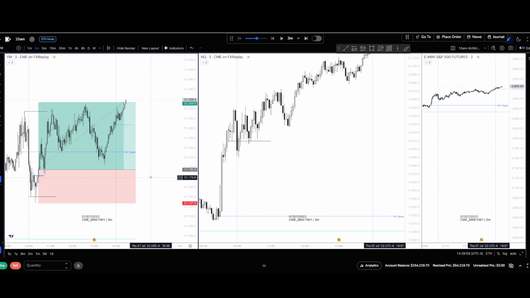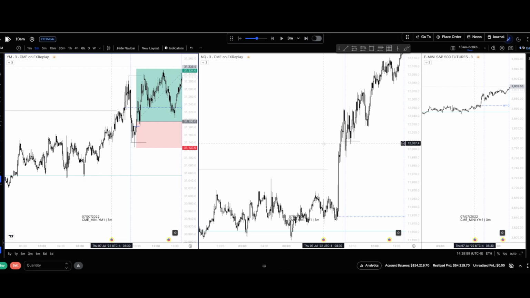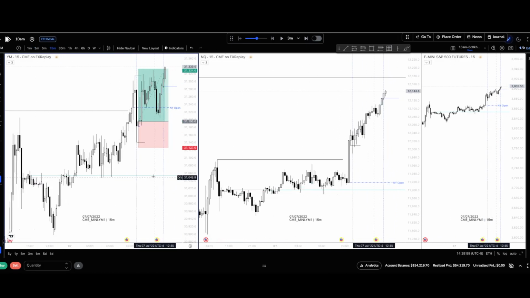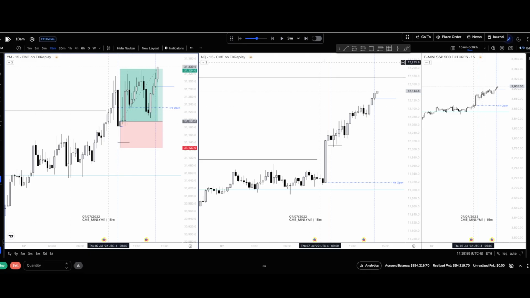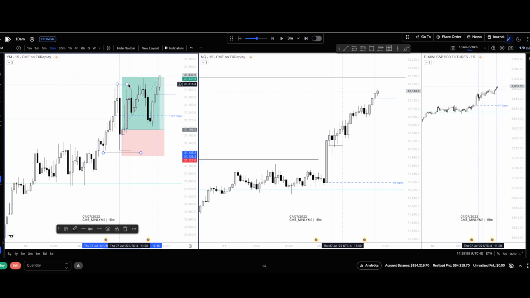All right, cool. Well, basically all this trade was realizing that we're not really reversing off of those highs. NQ is not really reversing either. Very bullish market right now. So what is this doing? This is just a higher time frame retracement to sweep out some lows, get us a 15-minute C2 for us to target back to the highest point of the day. That's all it really is, right?